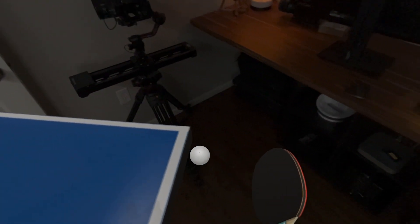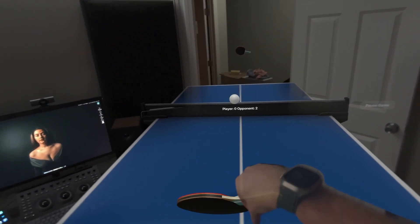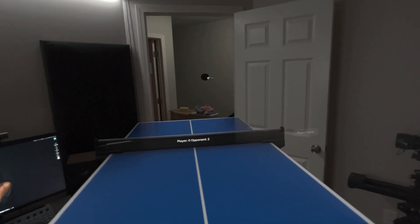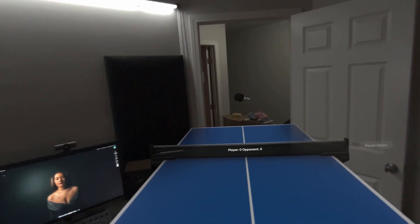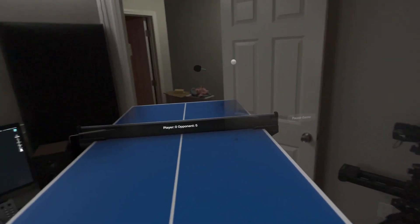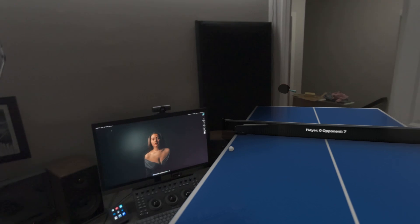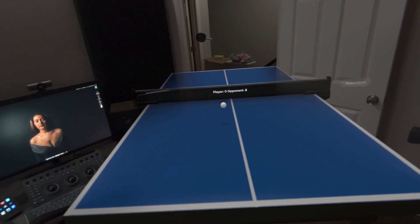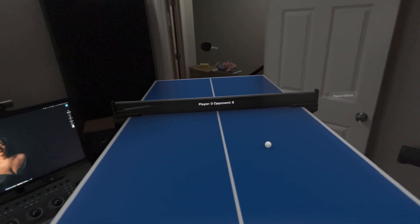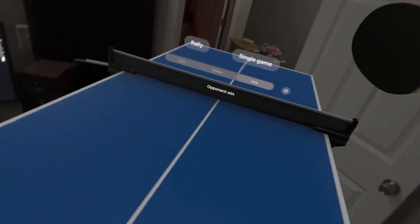He just got off the net — I love that. Come on... Oh, and he doesn't wait for you — that's the other thing. That was cruel. Off the front. Come on. Really? That one, I blame the physics. Come on. The other thing I wish they would add is the ability to slam my paddle against the table.